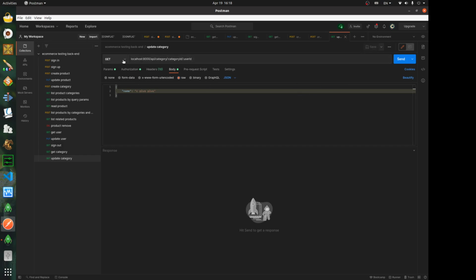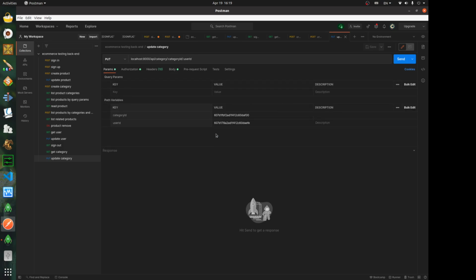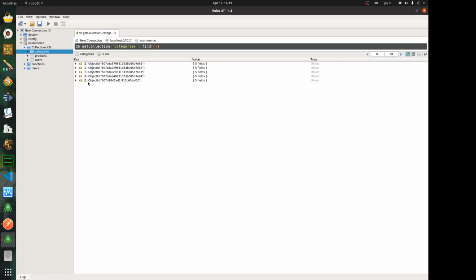So we are updating it, and got authorization with the Peter token. Category is the C#, user is Peter. Yeah, now it's changed to C++. Let's check. It's okay. Yeah. C++.